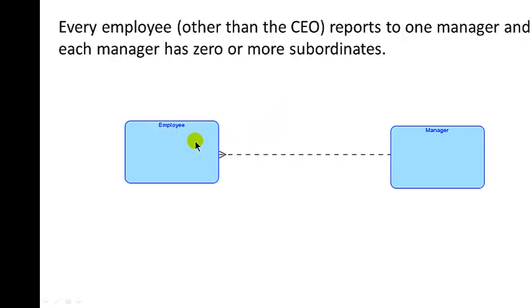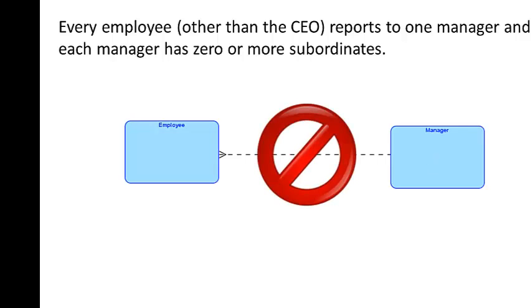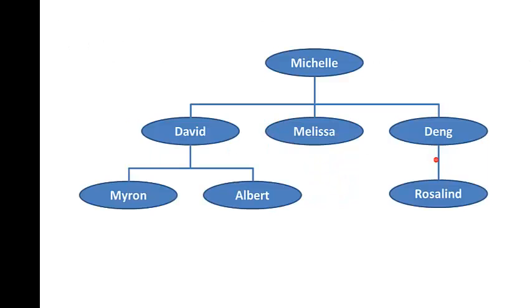Why is that the case? Well, think about it. This diagram somehow makes it appear as if instances of employee and instances of manager are instances of two different entity types. Is that really the case? Not true. Because managers are also employees. Many employees are also managers. It's really instances of manager are instances of employees. So really what we have in this scenario is one entity type called employee. So this initial attempt is invalid. This is not correct. So we need to rethink. How do you do this?